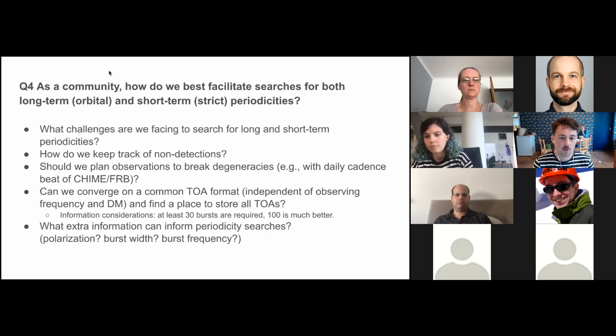I guess one thing we could discuss is if people think some particular source is expected to show some evolution, that we as a community devote resources to tracking this. Right now everyone is going off on their own, studying their favorite source, and you get sparse sampling of a few sources. But maybe we do really want to figure out if the RM of R3 is changing as a function of its periodic activity phase. And then we could say, let's all focus on this source for a while, work together to fill in that whole orbital or precession phase, and fill in all those data points.